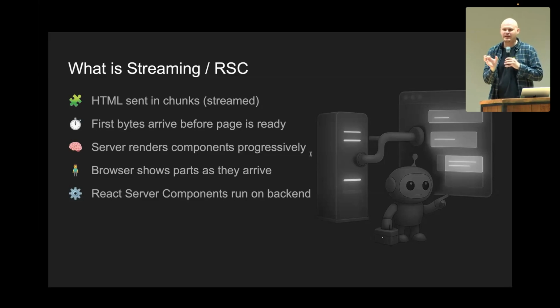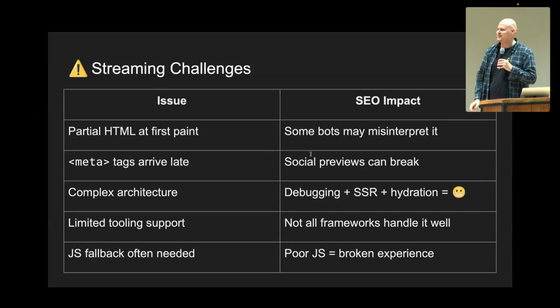We provide a small piece of information like an SSG, but after that we make additional requests progressively, depending on the user interaction or user information, and provide the specific components inside this page. For the user, it will look like the page loads pretty fast, in a couple of milliseconds, and after that we do all the rest of the requests like a stream, yeah? For the same request, we'll provide the information. It's not just one response, it's a response within the same request. So if you open the network tab, you'll see this one request and a lot of different information inside it. It's good for the user experience, but not the best for the crawlers, of course.